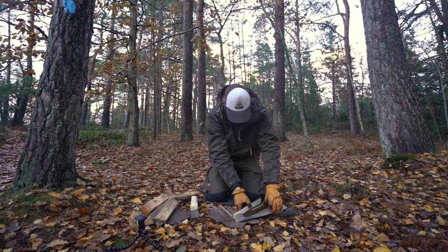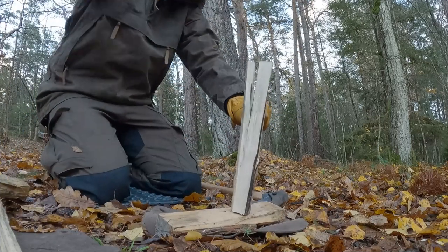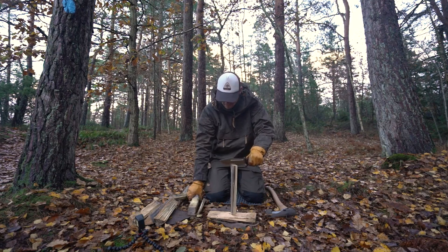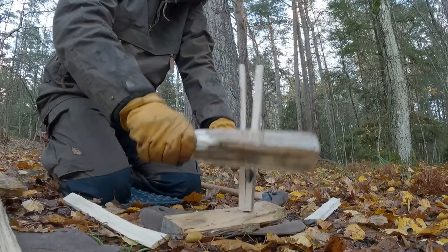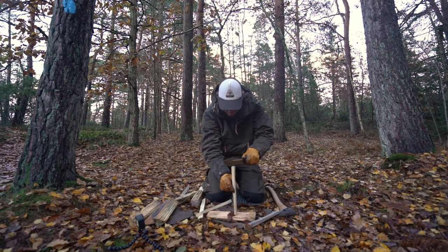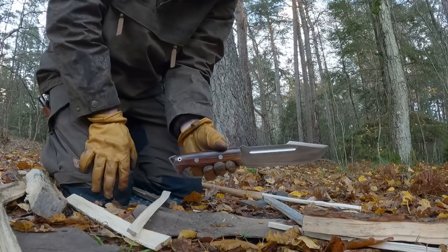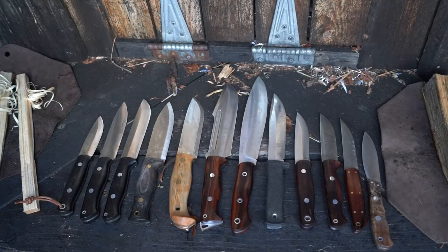The ground is really soft. It's been raining a lot. Very soft. Let's see if we can help it a little bit. Yeah. Much easier. It's a really good knife. It has a nice length for batoning. And with the 4.7 millimeters, it works always. It looks very easy, Tim. It is. Look at this. Sharp like an owl. Cool. Really nice knife. Yeah. Worked fantastically. Nice.